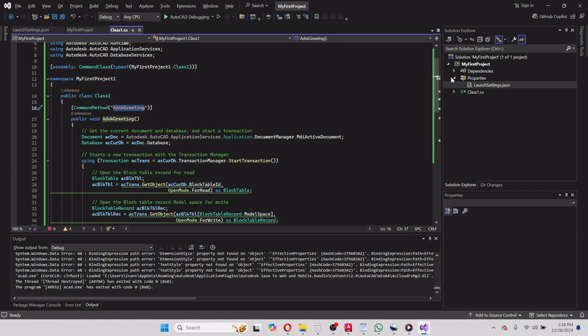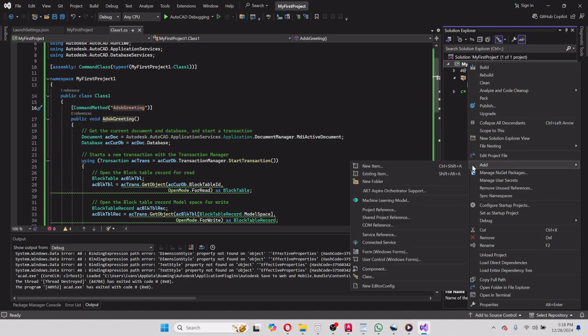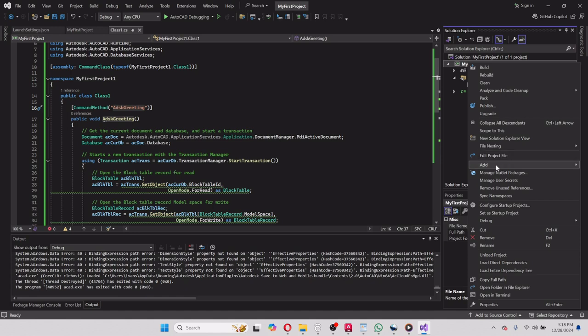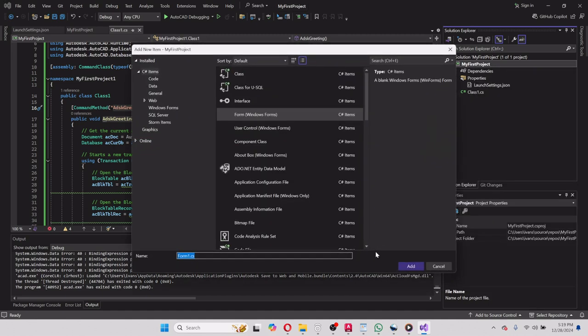The way you do that is you right-click on My First Project, go to Add, and those changes we made in the project file added this option on the Add menu: Form, Add Form. So let's give the form the name TestForm.